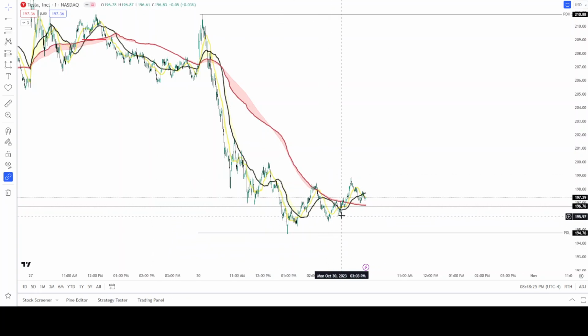I think the more likely scenario would be a run on the stops of today's low and then see it rip back up on Wednesday into FOMC, and then FOMC will be the catalyst to determine, do we start to head higher from there, or do we get slapped back down based on whatever the Fed comes out and says. We know that Wednesday is probably going to be volatile.